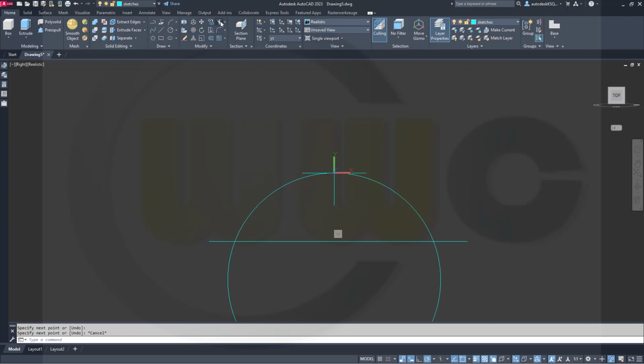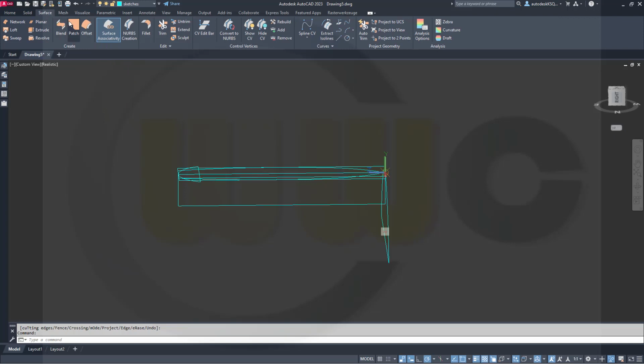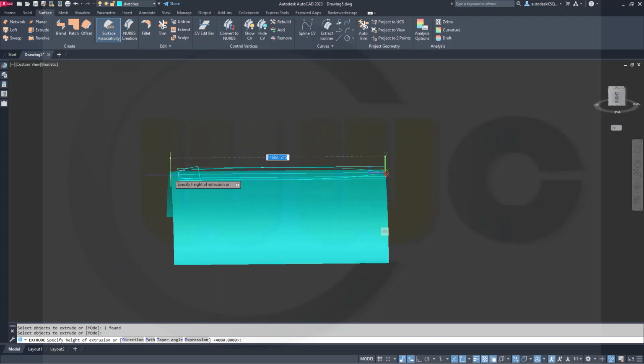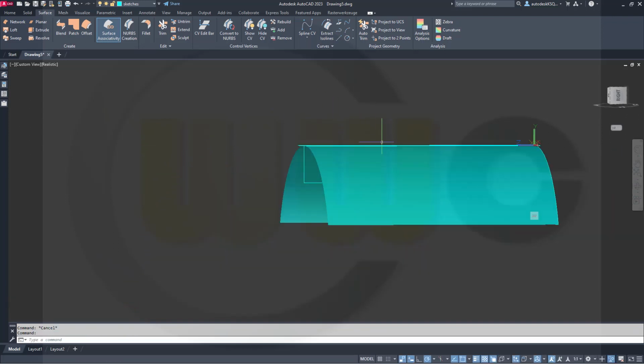Okay, go for a trim. This should be trimmed with that one. Right click, remove those. Okay, enter. And now I need another surface extrude with that arc. Right click, enter, and it should go up to this point. Yeah, and put this onto the solid plus layer in this case, and then hide it.